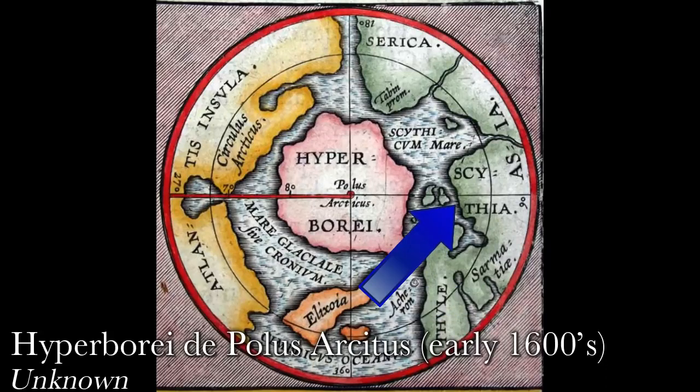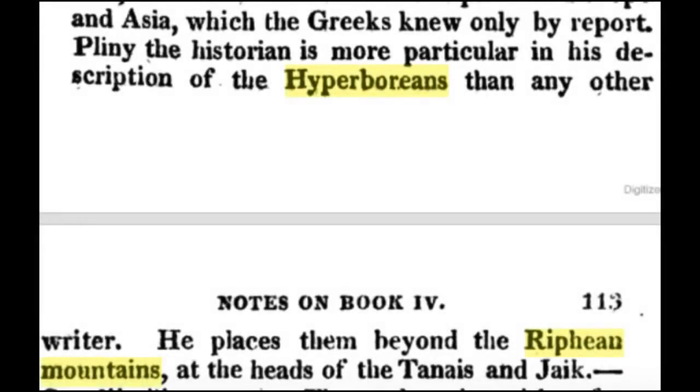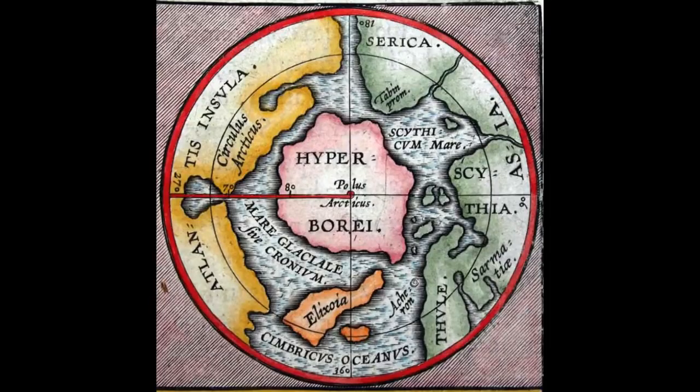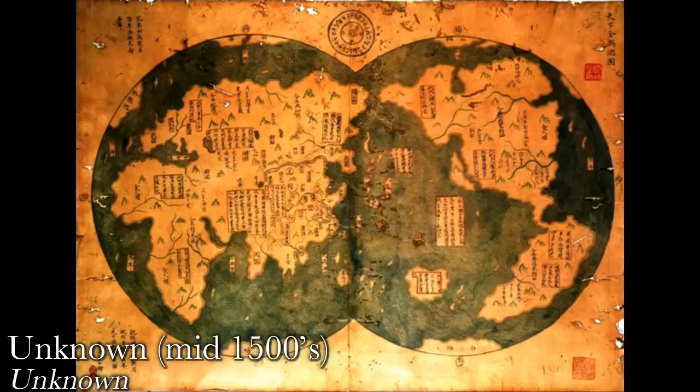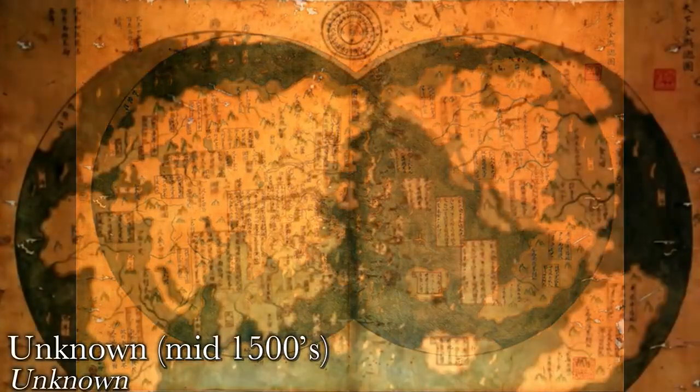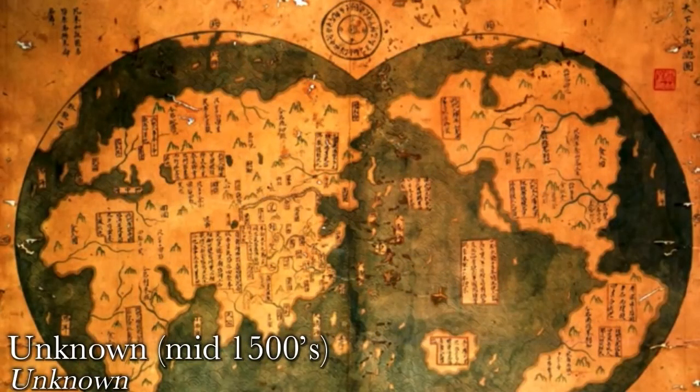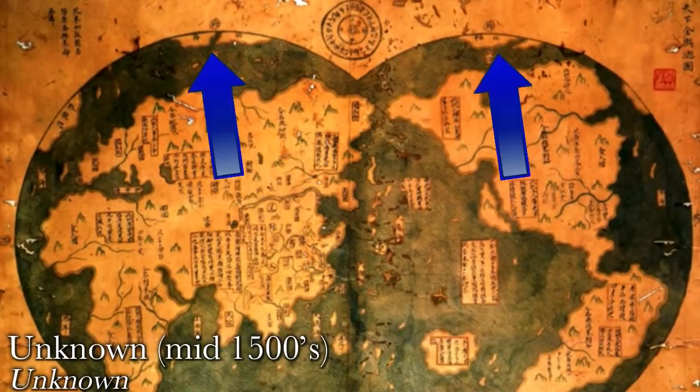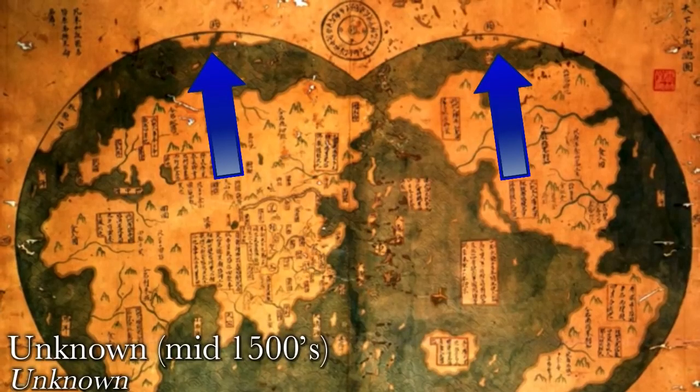To the right is Scythia, which is interesting because in the 4th century BC, Aristotle wrote of Hyperborea as being past the Riphean Mountains, on the borders of Scythia, although no topography is shown on this map. This is an undated Japanese map with no name attached. It looks like it's probably from the mid-1500s. The Arctic regions on both hemispheres show what looks like the edges of the 4 landmasses.